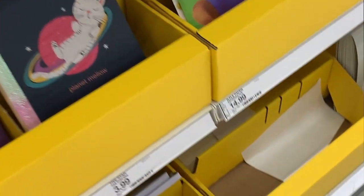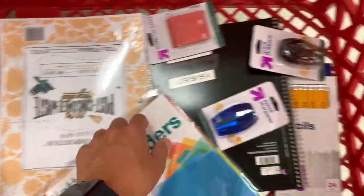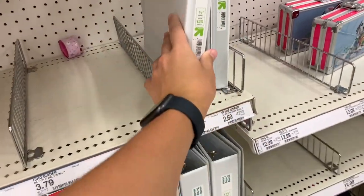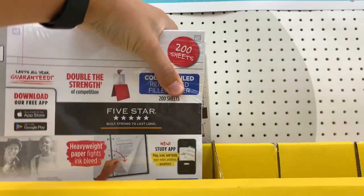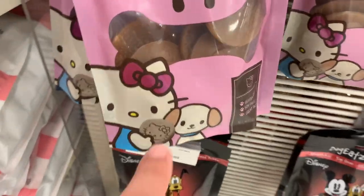Got all these notebooks. Rocking with this. Cool. This is what we got so far. Oh yeah, we're stacked. What color y'all think I should get? I'm thinking about white, but got some pants. I already got some of those. I don't really need any rain pants, but looking for paper. Boom! Slap both of those. I'm okay. We're pretty much done. We're probably gonna go look for clothes now, but I'll let you guys know if I get anything else. Check out that new bag.